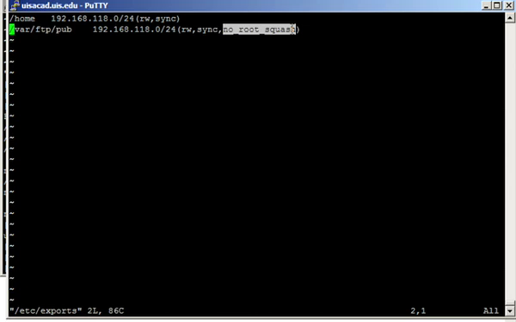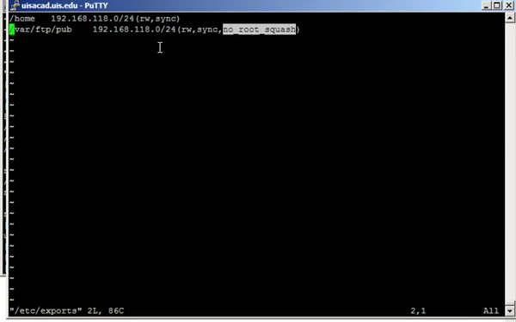when you export a file system, by default, it's exported as root squash, which means that the root user on the client side does not have root access to that file system. That's the default. If you want the client side root ID 0 user to have root access, then you need to use this. So that's why I specifically put it in there, because by default it would be root squash, which means the root user on the client side would be given just regular user privileges. So basically that's what I've done here.